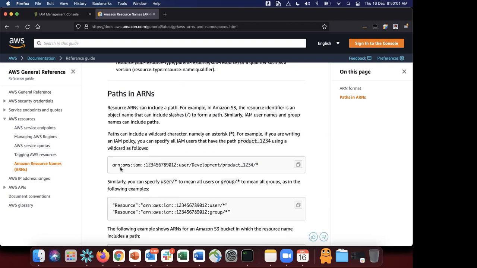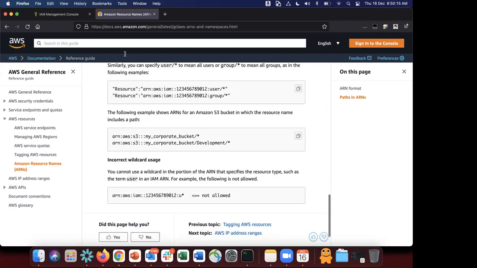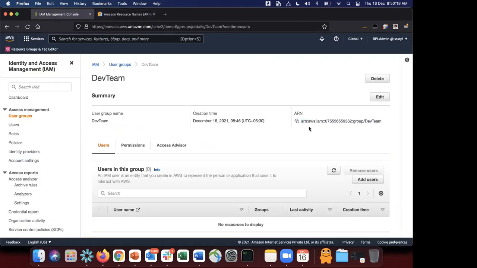That's how the whole notation works. Okay, so if you see here, everything is split by a colon. If you want to leave something out, you just ignore it and it will be a double colon, right? So that's how the ARNs are represented. So if you see here, this is the ARN colon AWS colon the service name, which is IAM. In this case, AWS means all the other regions other than GovCloud and the China region. So this is the Mumbai region, right? So that's why it's called AWS. And then colon account ID, because it's a global resource.